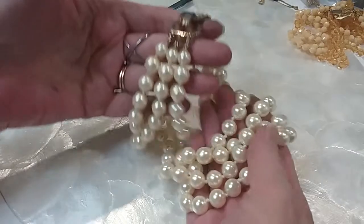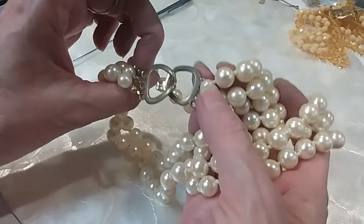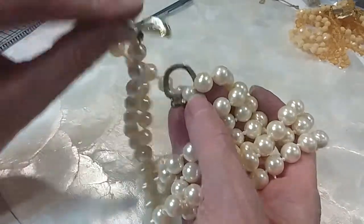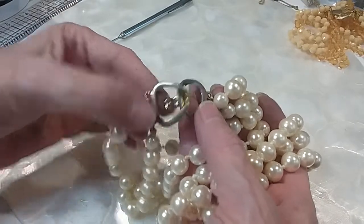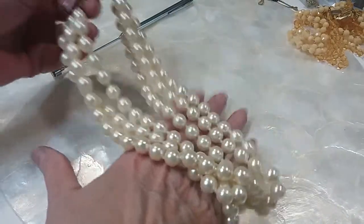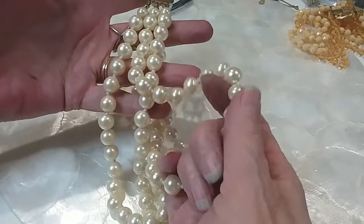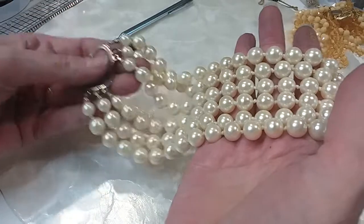Three-stranded pearls here, all knotted. This is your clasp. You can see it's got a lot of wear on the clasp. Most of the gold is off. It's not shiny like it is right there. So somebody's loved it. Nice size pearls. Nice luster, no peeling. We'll do this one for $7.